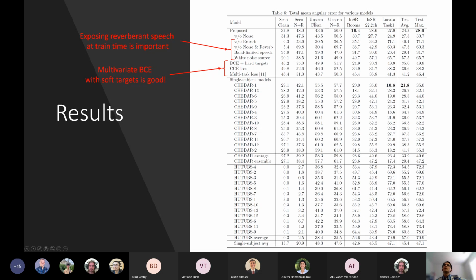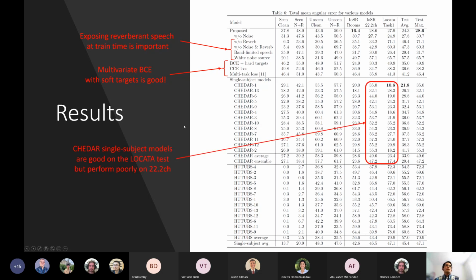The second block is the case of unseen HRIR data, again for the clean and noisy reverberant conditions. The next block shows the three test datasets. At the very right, I have shown the average of the three tests and the maximum, the worst case of these three test cases.